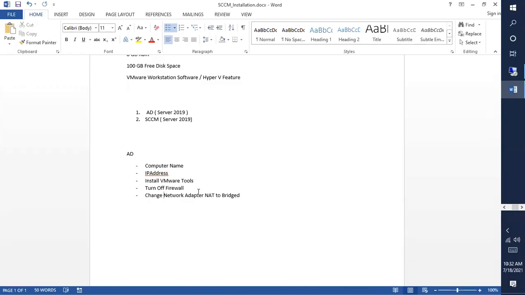So these are the basic components we need to do for any operating system. Then for the AD part, the main installation we will do is install the ADDS role. For AD, this is the main component: to change one normal server to an Active Directory Domain Controller service, we'll install one role called ADDS.